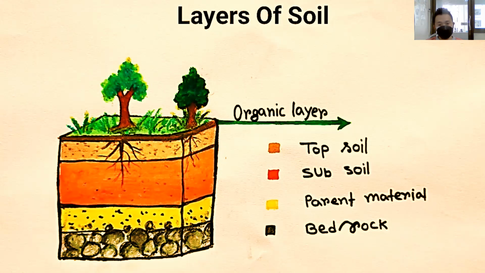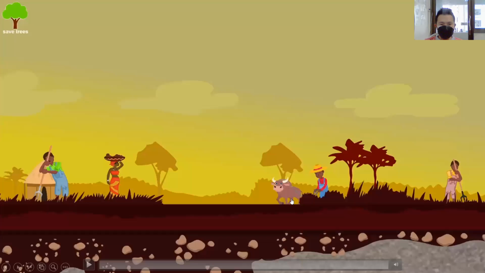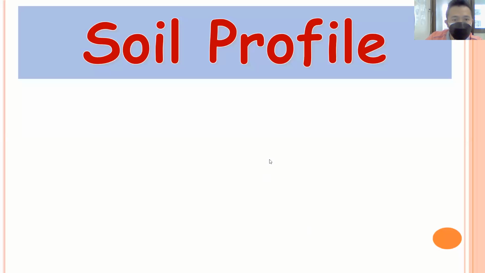So we already talked about the different types of soil, and this time we will be talking about the layers, right? The layers of soil. The first one there we have the organic layer, which is the humus, and the second we have the topsoil, the color orange. I think it's orange, right? I know brown, orange, the yellow, and of course the black. So for you to understand more, let's try to give us information what are the different layers of soil.